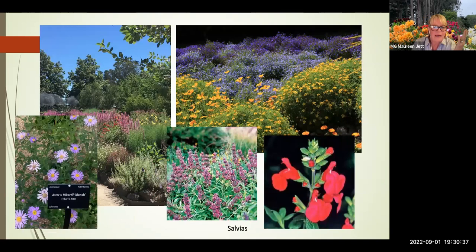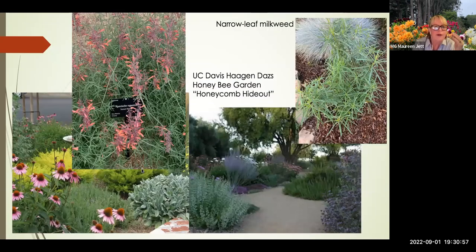So you have asters and salvias and heather and lavender and poppies and daisies. The colors are magnificent and your options are incredible. There are so many different websites that can help you figure out which flowers would do best in your area, your situation, whether you get sun or shade or well-drained or bad soil or whatever. So you have Agastache, Echinacea, milkweed.